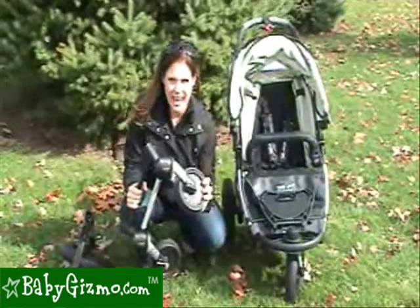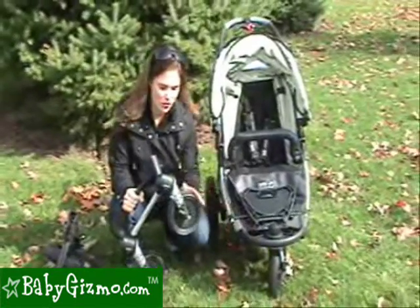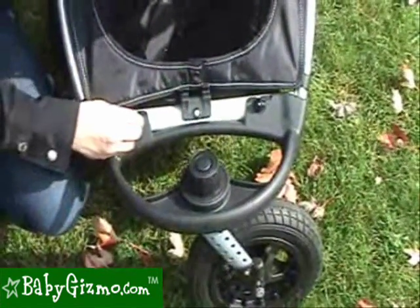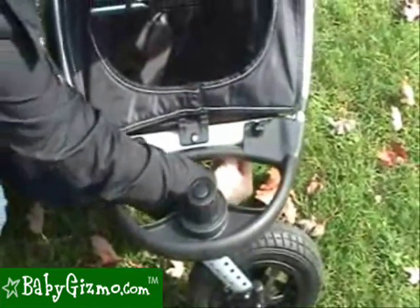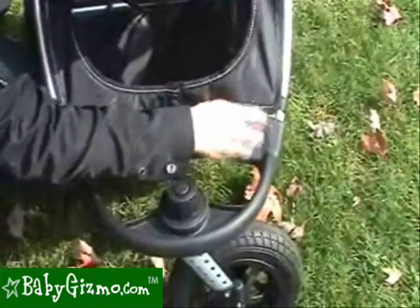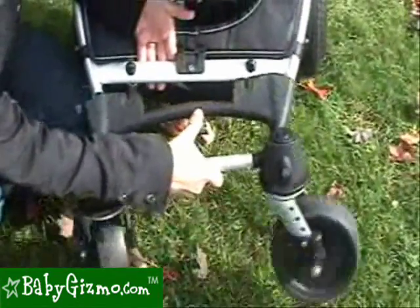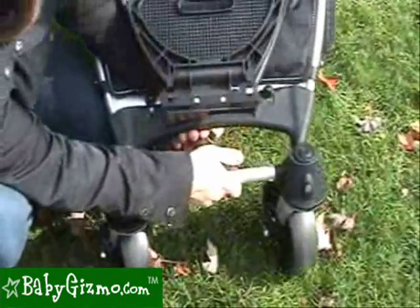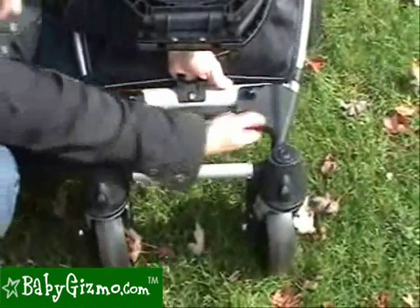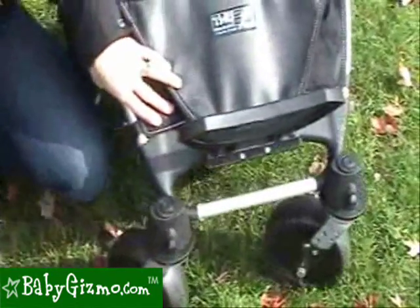This is the city option. It has two six-and-a-half-inch hard foam tires that are going to give you great maneuverability for everyday use. It's very easy to change the front wheel option. All you have to do is use these two knobs here — there are bicycle-style pieces that you flip out to unscrew. The whole front wheel comes off, and then you put your other option on, line it up, and tighten it down the same way. And that is your city option for great maneuverability.